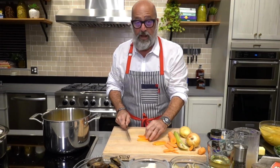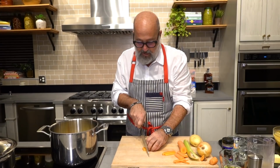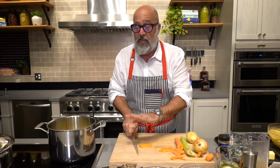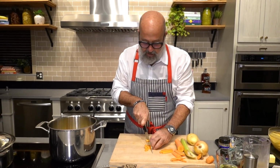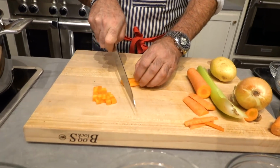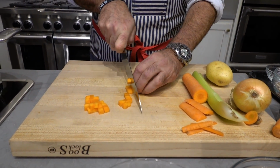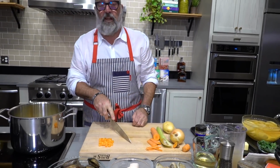So now, how do I get perfect 1/4 inch dice? Take 2 or 3 of these, whatever's comfortable for you. And this time you can do the push method, or you could lay the tip of your knife down and rock it. Either way at this point. And just cut. I'm just sliding it through the same motion. And now I have perfect 1/4 inch dice. The knife never leaves my cutting board. The tip of the knife never left my cutting board.